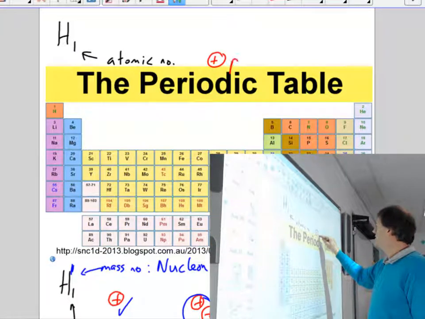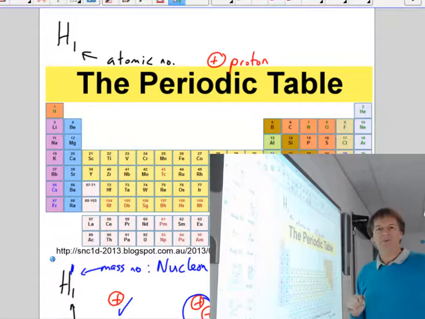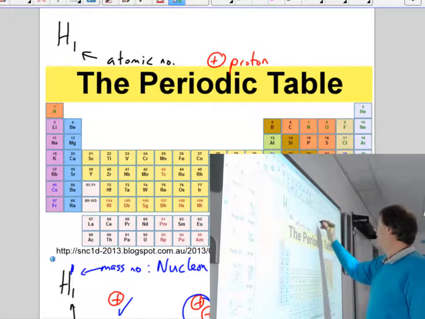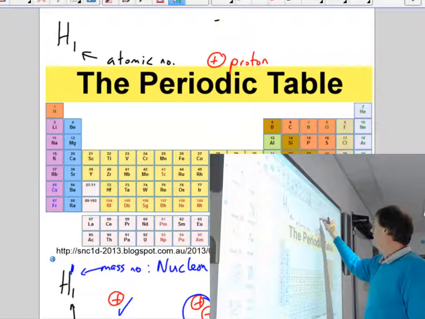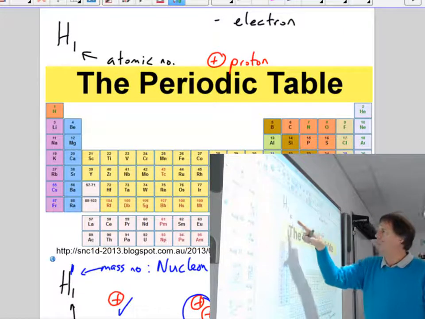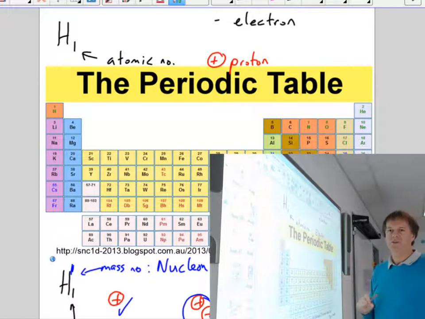They call these protons, these positive particles that they propose would be inside the nucleus. And it also tells you the number of electrons going on the outside of that. They're tiny, the electrons. So the electron is very small. So tiny electrons. So H1 would have 1 proton and 1 electron inside it.